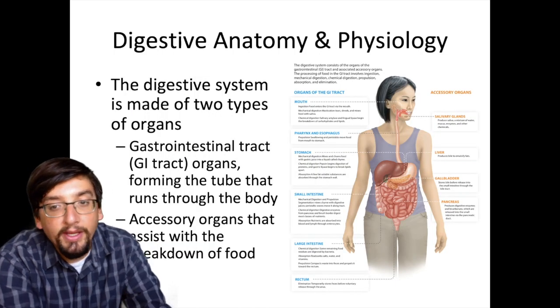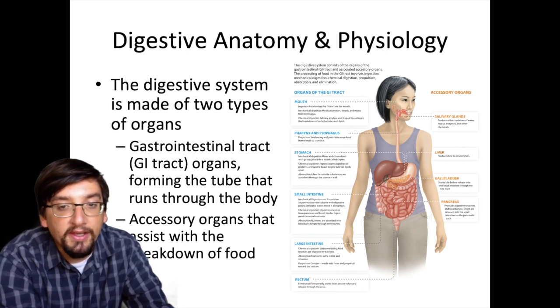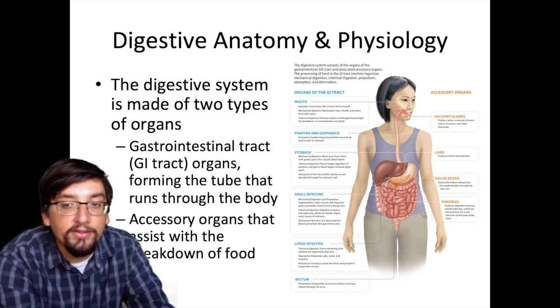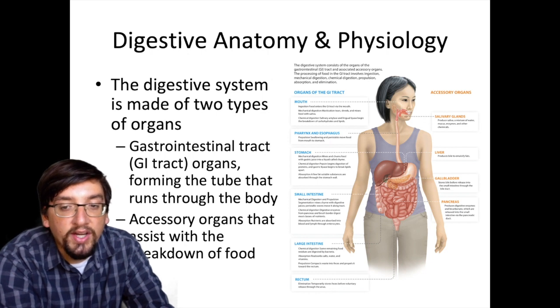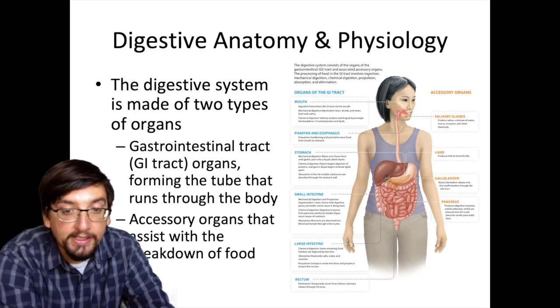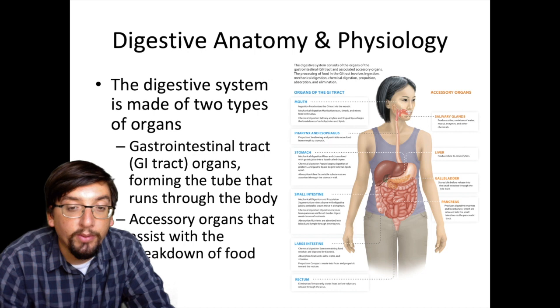All right, so the main part of Chapter 3 is over the anatomy and the physiology of the digestive system. The digestive system is divided into two kinds of organs. They're color-coded on this diagram. The blue organs are the organs of the GI tract, or gastrointestinal tract. And the GI tract is the tube that actually runs through your body. So that's the mouth, the throat or pharynx, the esophagus, stomach, small intestine, large intestine, and then the rectum. Those are the organs that the materials actually pass through in your body.